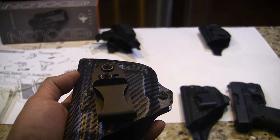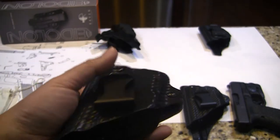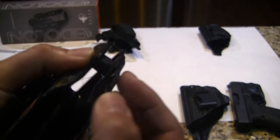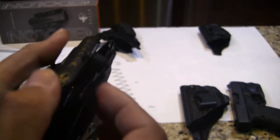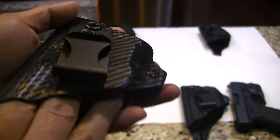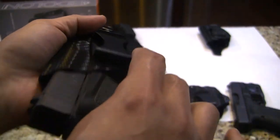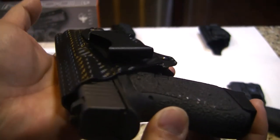Another thing I'm very concerned about is the snap-in feature, and I can demonstrate right now. This 43 — if you look at the washer, basically it's loose, there's nothing there, and it's not giving you any pressure yet. They have a rubber piece here that you can tighten up to make the tension stronger, so when you snap in it's more tight. Right now when I slide this 43 into it — look — you hear the noise. Even now it's not tight at all and they already have a snap-in function.